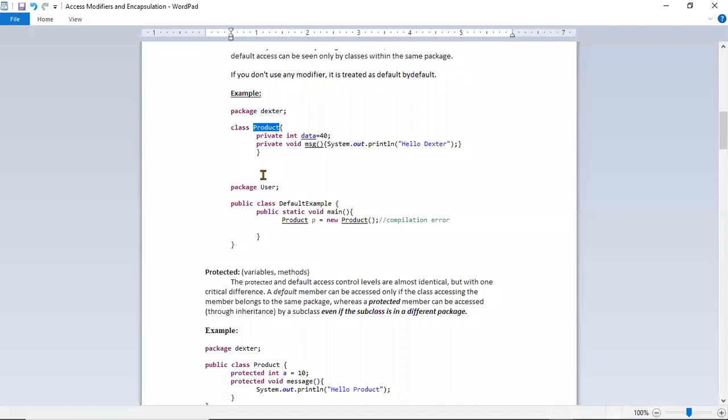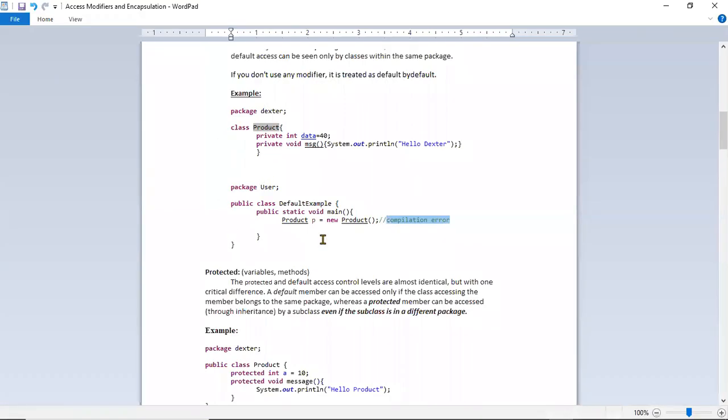Here there is another package called user package, and when you try to access this Product class from it, you get a compilation error, because Product is allowed only inside the same package. That is the limitation.